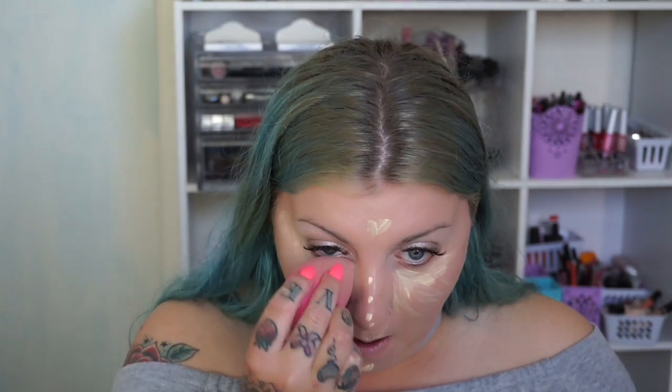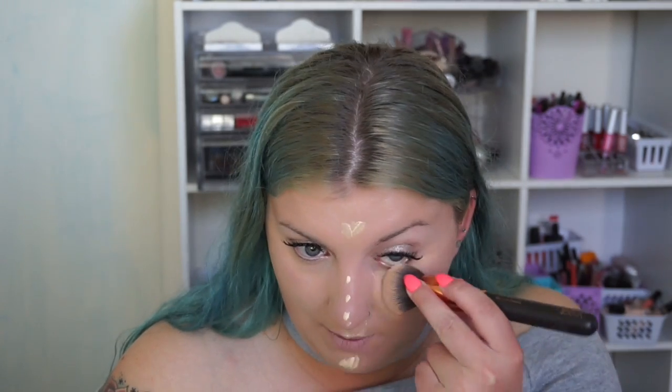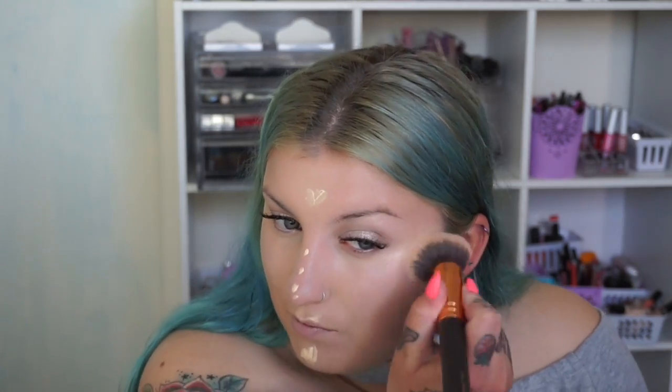This concealer was $2.40, so I'm just going to use a damp beauty sponge. This is what I do with my normal concealer anyway, so I'm literally not doing anything different to my normal routine, just using new products. Okay, so I didn't like how it blended out with my beauty blender. It just looked patchy and looked like it was taking my foundation off. But with the brush, it seems to blend out okay, a bit better. Still sitting on top of the foundation. Could be the product, could be the foundation, could be the primer I used, you just never know.